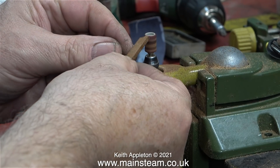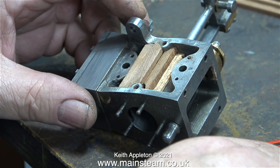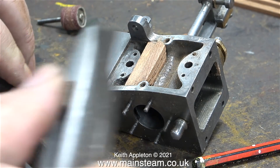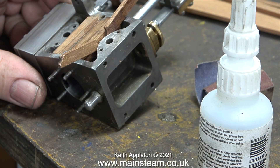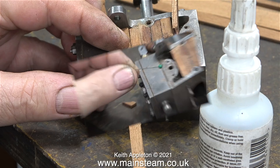This takes a long time — not if you want it rough, but to get the parts to accurately fit in the casting it does take rather a long time. I'm now fitting two packing strips on the other side. Because of the shape of the cylinder casting, all the packing strips are different thicknesses. If you get any slight gaps around the mahogany strip you have a choice: make the part again if the gap is bad, or if it's really tiny there's a trick that fixes it — more on that later. I made four pieces of mahogany shaped to fit around the drain cock area and I'm using them here as wedges to hold the properly shaped strips while the glue dries.